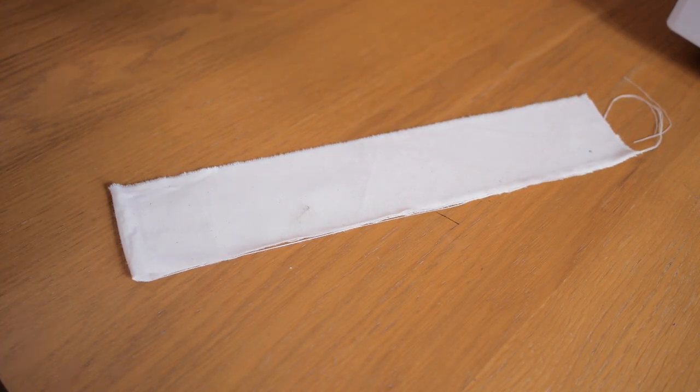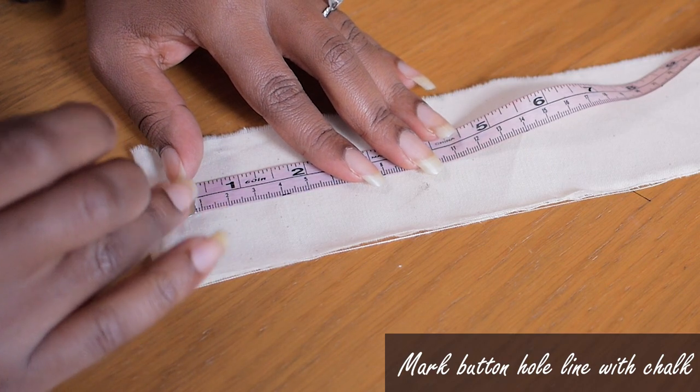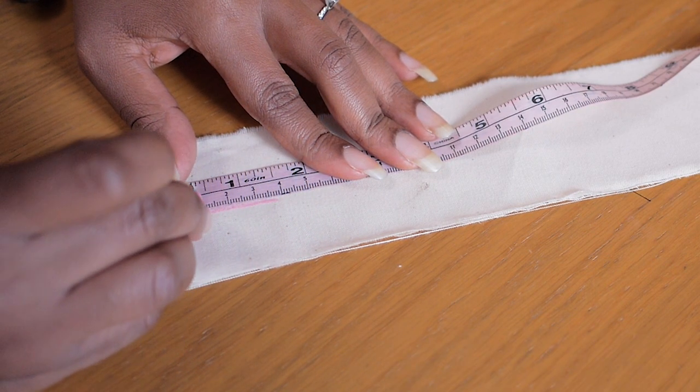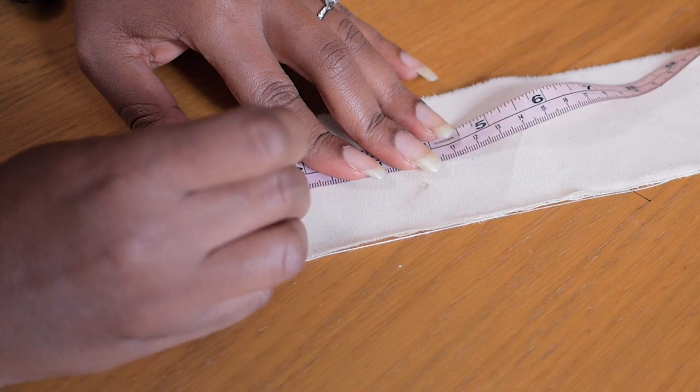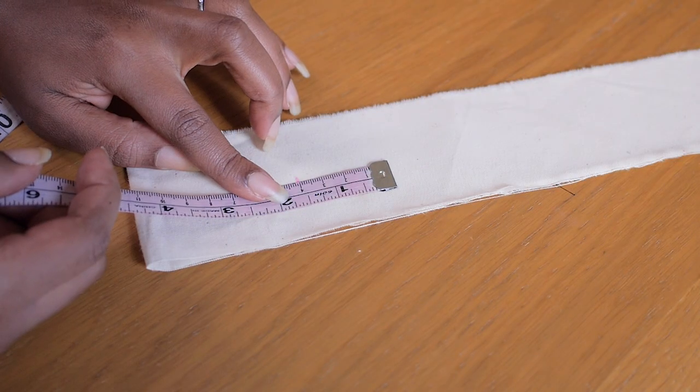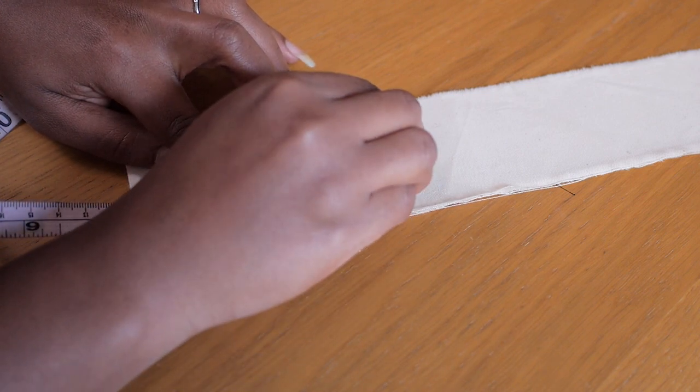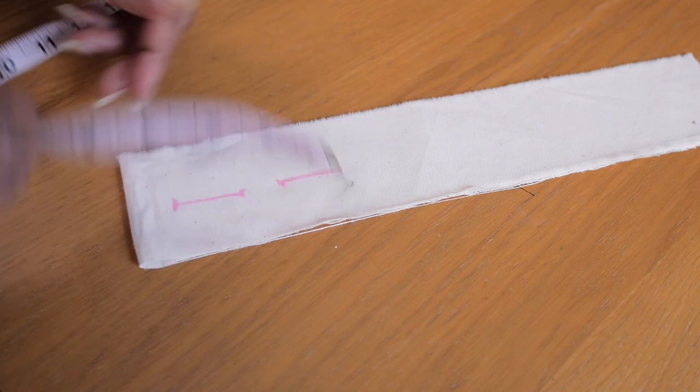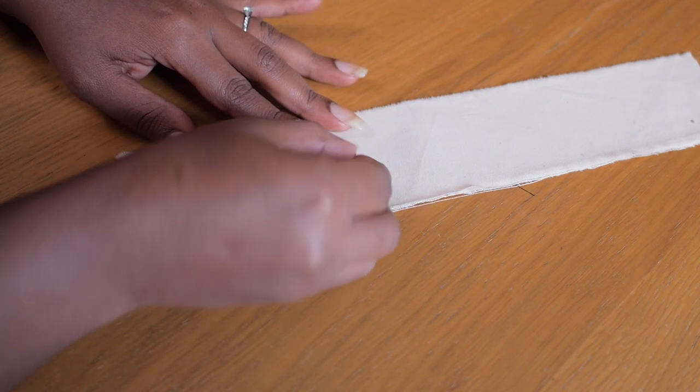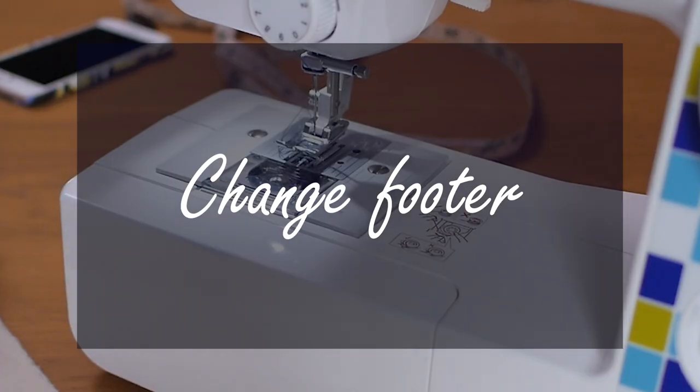We're going to be working with the widest width or dimension that this footer comes with. So I've quickly got myself some calico and I'm just going in to mark my buttonhole line and I'm drawing this in with chalk because I want something that would wear off and wash off naturally without leaving any mark on my fabric. So I'm just marking my 4cm like this, marking my beginning and my ends because this is where my end stitches are going to sit and I'm just repeating this a second time just in case the first one doesn't work out right.